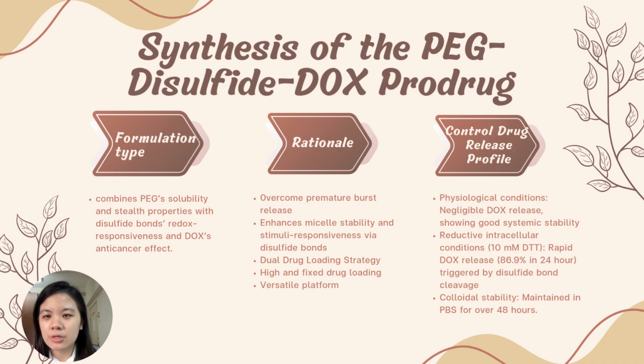The drug is also designed for a dual drug loading strategy, where there is chemical conjugation of DOX to PEG via a disulfide linker for controlled redox-sensitive release. The drug is also designed for high and fixed drug loading and provides a versatile platform where other hydrophobic drugs can also be encapsulated for combination therapy. With all this design, we can control the drug release profile. During physiological conditions, there is a negligible DOX release, showing good systemic stability, and in a reductive intracellular condition, a rapid DOX release of about 86.9% in 24 hours is triggered by disulfide bond cleavage. Last but not least, the design also enhanced colloidal stability, which is maintained in phosphate buffer saline for over 48 hours. That's all for me.